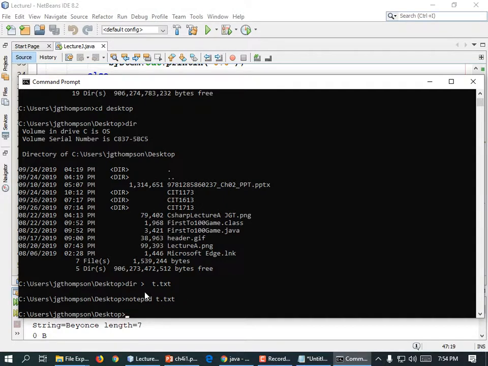Because you may be sending all the output from a program to a file, but you don't want to inspect that file to see if there were any errors or if it had to stop early. It would print a message right on the screen. And normally you can't print a message right on the screen if all the output's going to a file. But with standard err, or System.err, you can.